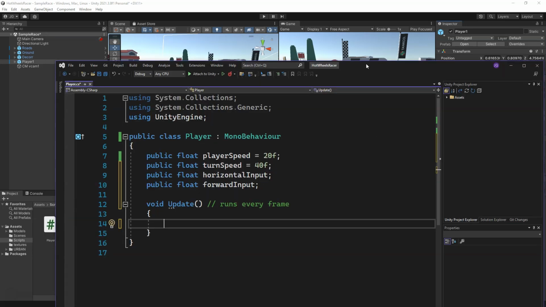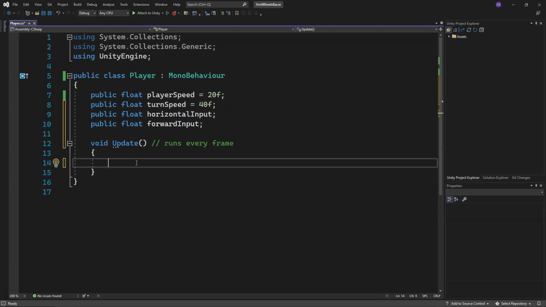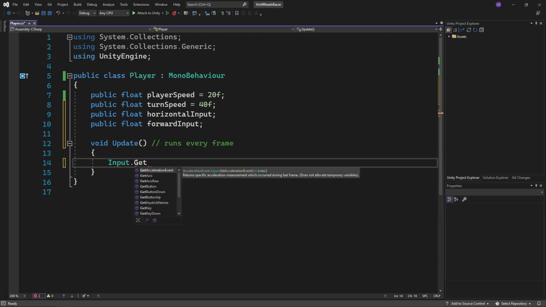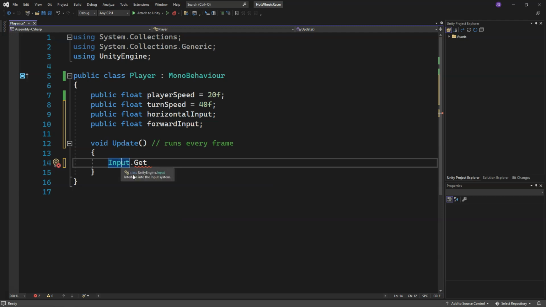So in our Visual Studio now, back in that, the first thing that we're going to do is I'm going to write in Input.GetAxis. And you can see this wonderful IntelliSense with Microsoft Visual Studio. It connects the dots that this GetAxis actually comes from Input. And if we hover over Input, you can see it comes from class UnityEngine. So UnityEngine is a namespace that has scripts for, say, the input. That's how that works. So we can just say Input.GetAxis. So that'll get the axis. We don't want to just get one button. In this case, we want left and right.